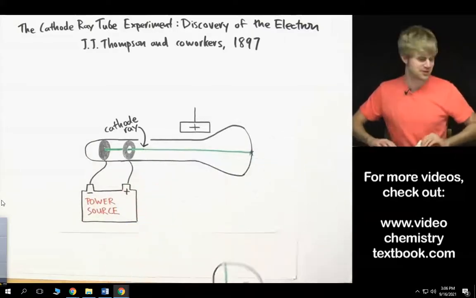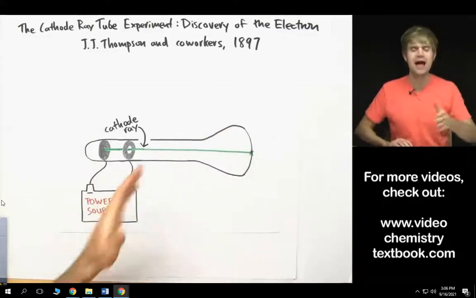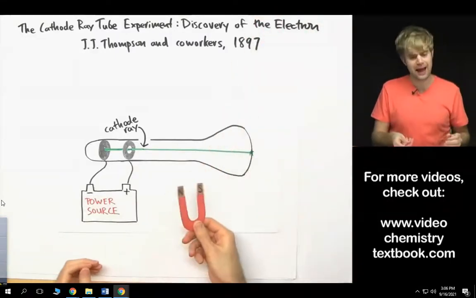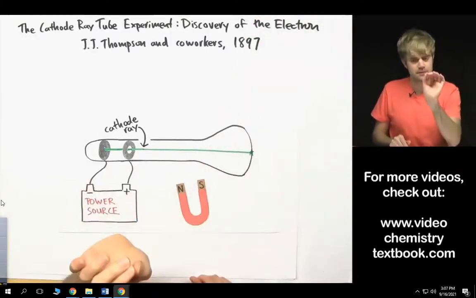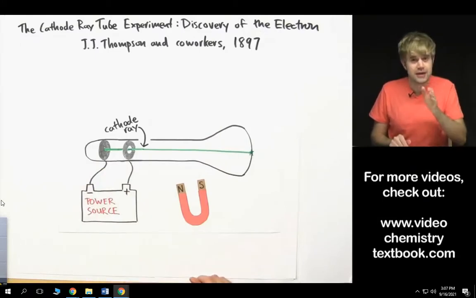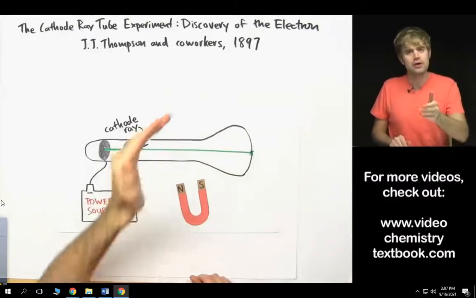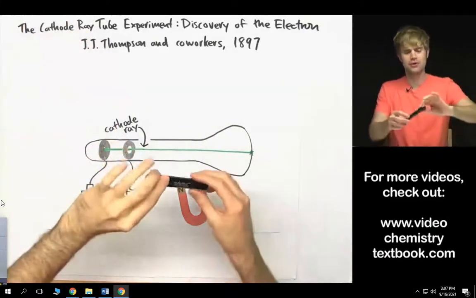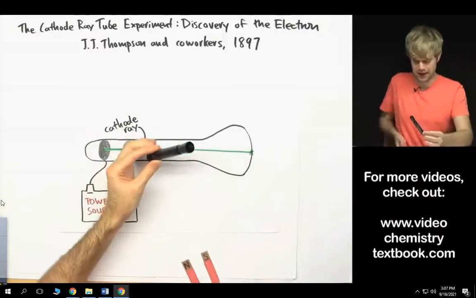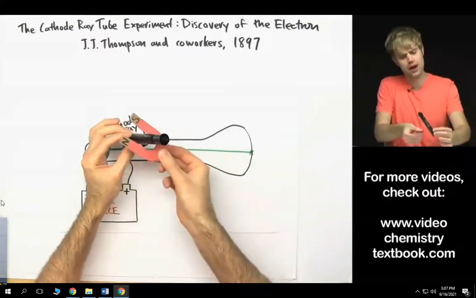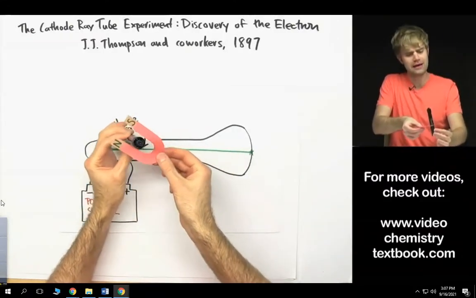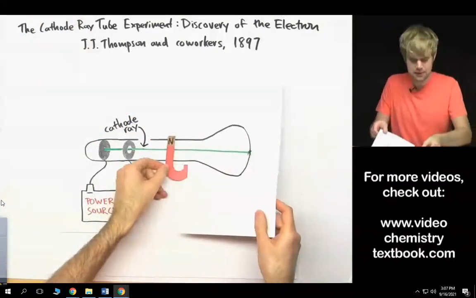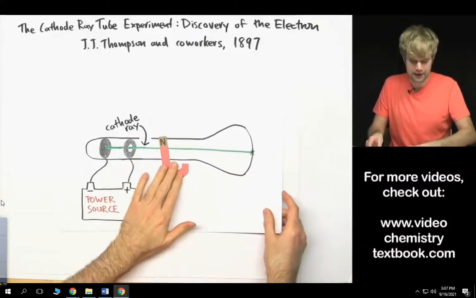But just because he wants to be very careful, he's a very careful guy, he tries to check this another way. So he uses a magnet. If something has an electrical charge and it's moving, a magnet will push it in particular directions. So he takes a cathode ray tube, if you want to think that this marker is kind of a cathode ray tube, and he surrounds it with a magnet, just like this. We can kind of show what goes on by slipping the magnet under like this.